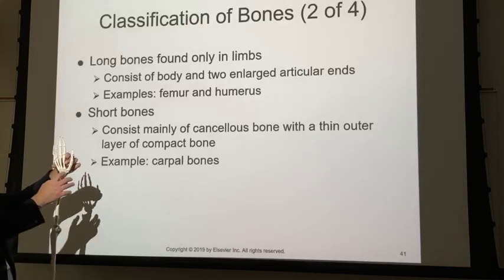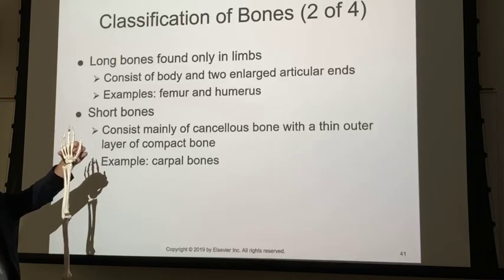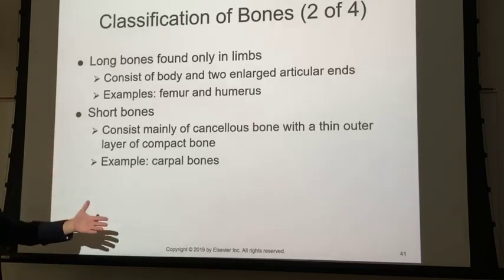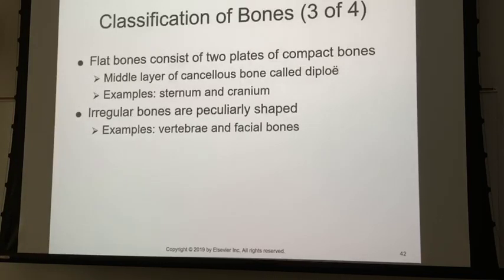If I put that in the light, can you kind of see where they break up into individual little bones? Okay, so the short bones, again, not because long tubular shaped bones are long bones and these are shorter tubular shaped bones. That would be your fingers. They're still long bones. Short bones just kind of look like little rocks. And they also have cancellous bone on the inside and then compact bone on the outside. Carpal bones, tarsal bones. Carpal bones are the bones of the wrist that we'll talk about here in a bit, and then tarsal bones are the bones of the feet that are not long bone in shape.